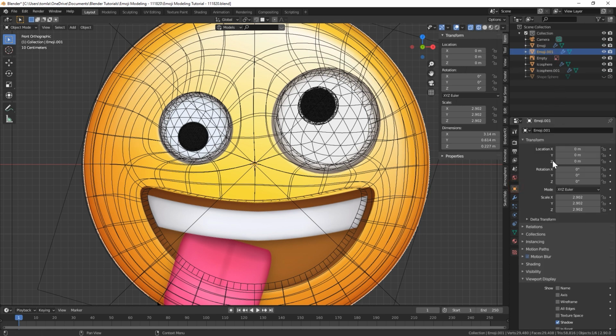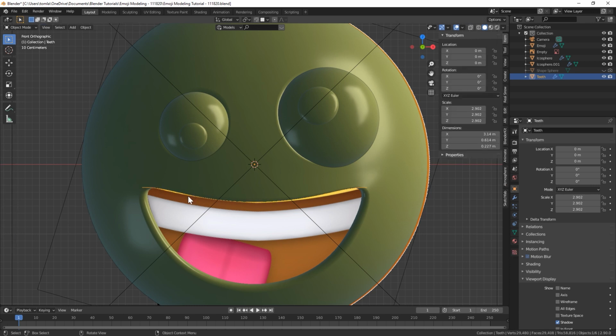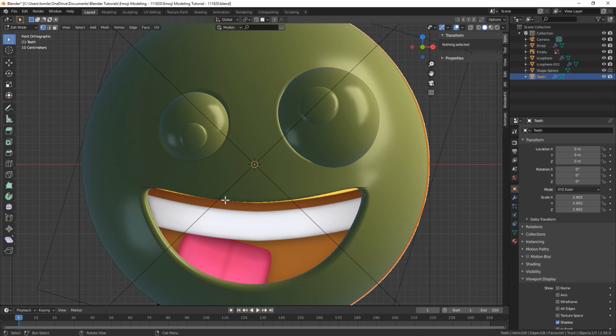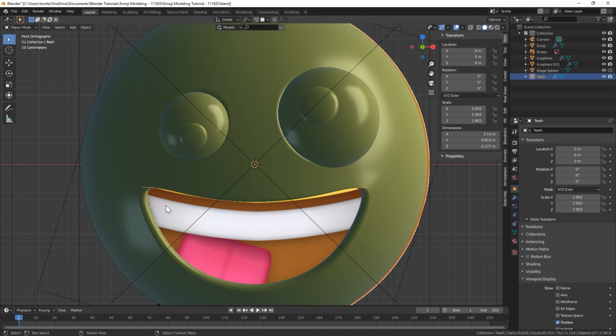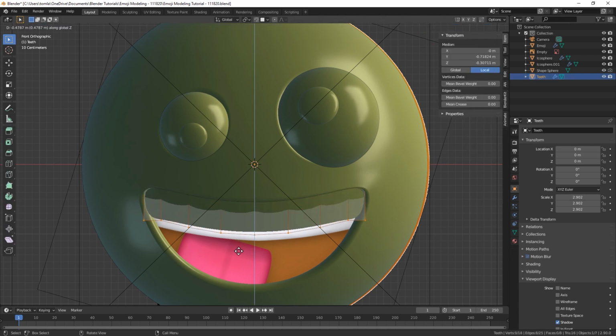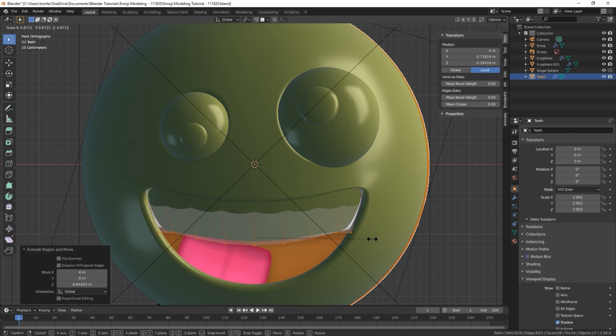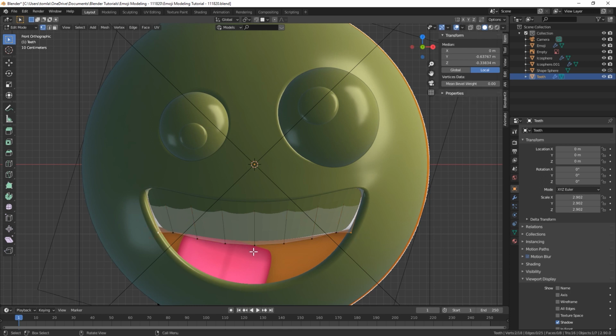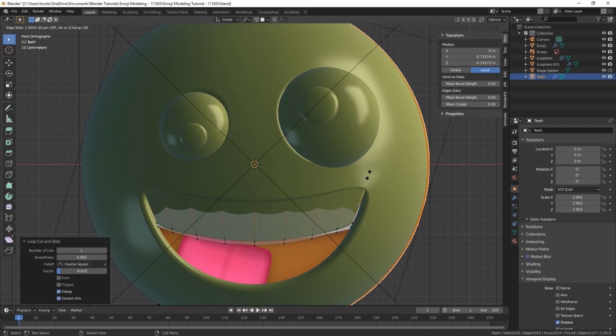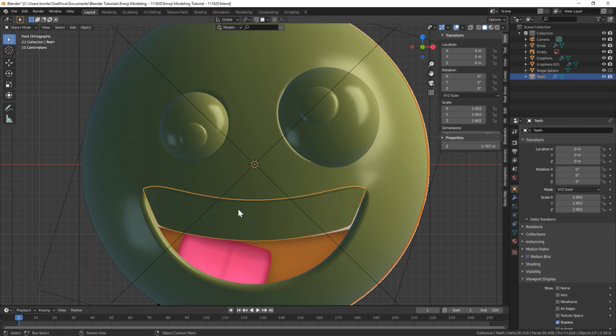Rename that to teeth. Since this still has the shrink wrap modifier on, we'll have to turn on our shape sphere. I'm just gonna, in edit mode, extrude those down to the size of the teeth, and then we could scale it down a little bit like that. Let's take these two bottom ones and move those up so they're kind of rounded out. And maybe I'll add one more support loop at the top and bottom. Let's shade smooth for the teeth.